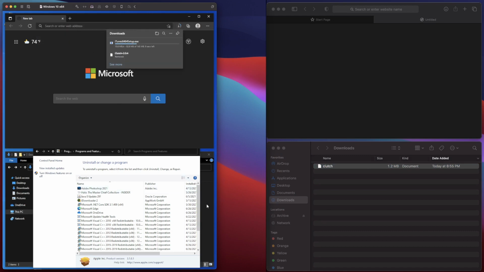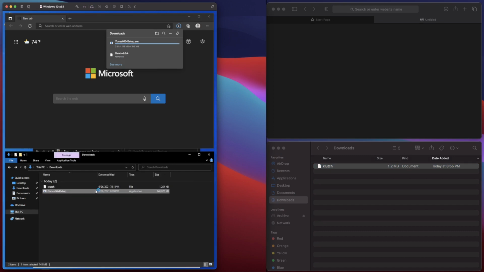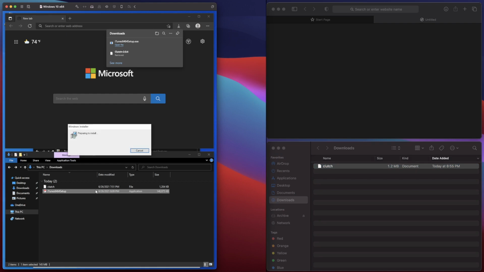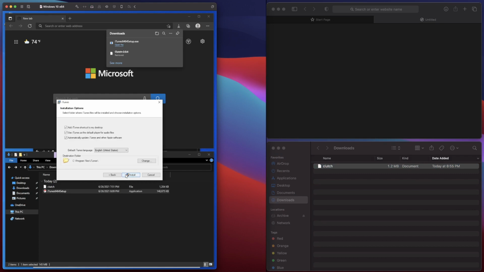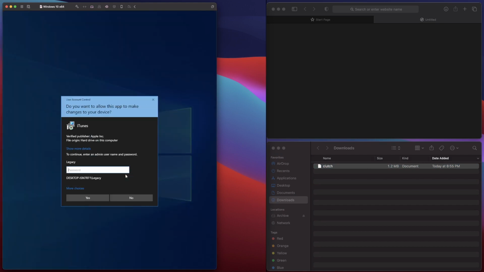Let it download. Open the installer. Click Next. Leave default settings. Click Install. Put in your administrator password whenever necessary.